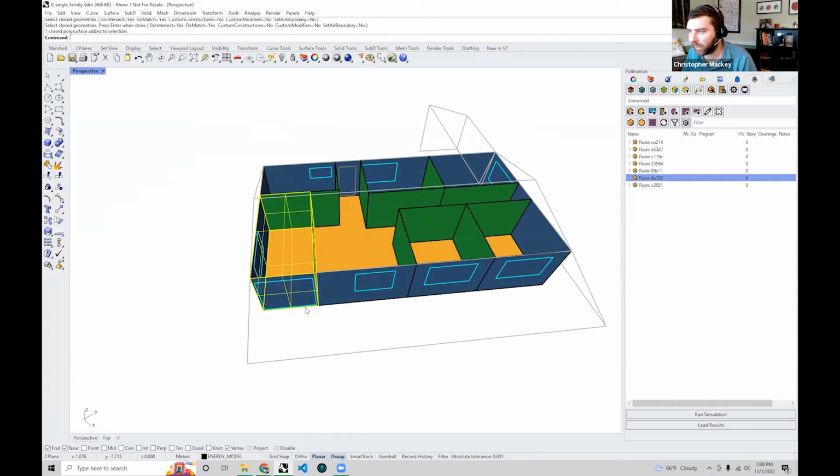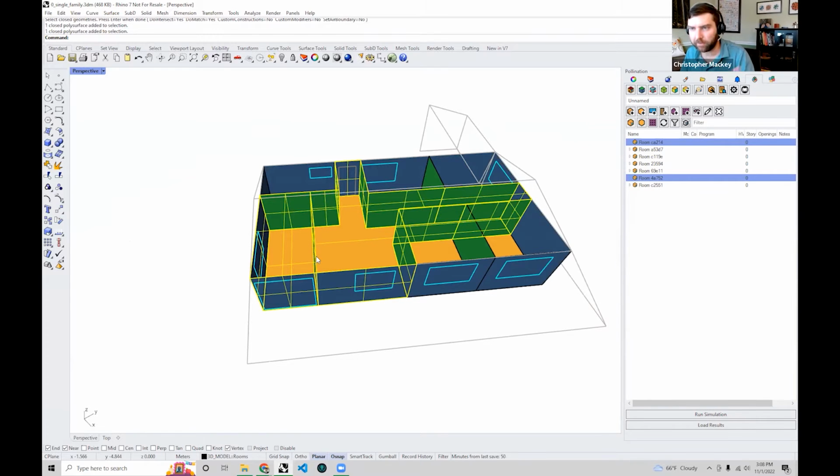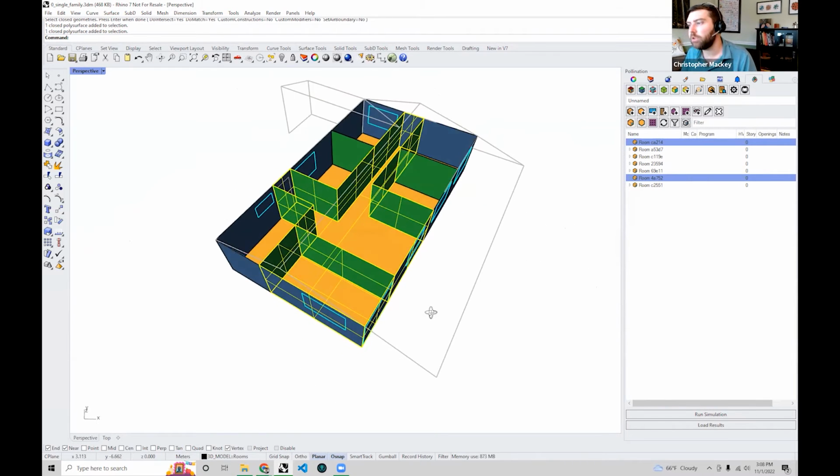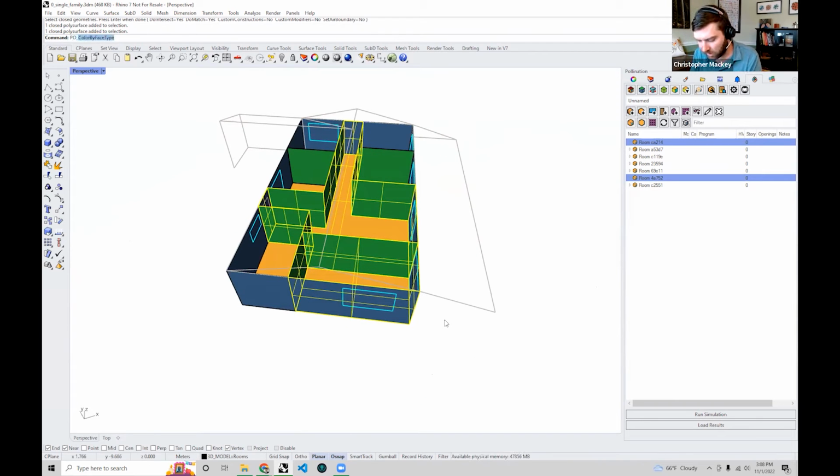So let's suppose, I know in my mother-in-law's house, these two rooms are kind of adjoining each other. So what you can do is, if you do solve adjacency with these two, you can change set air boundary to yes, and that'll make sure that in the process of solving adjacency between these two, it won't just assume an opaque gypsum wall, it'll actually assume an air boundary across which you can get radiant heat transfer, and it'll be a transparent material in your daylight calculations and stuff like that.